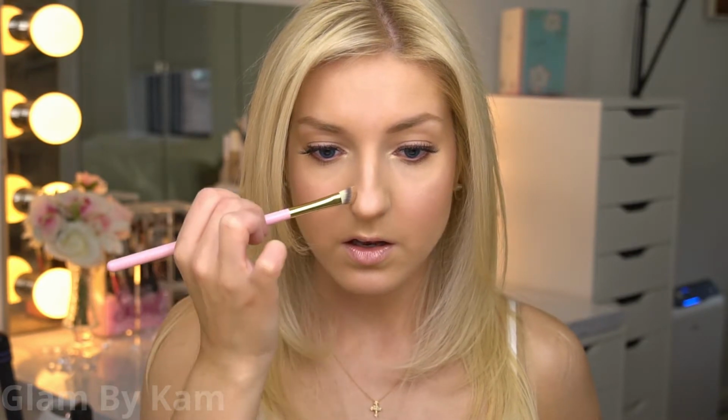And the other thing that you can do to make this not quite so contoured looking is drag it over to the side. So all of this isn't lighter and breaking the illusion right there. So as you can see, I've definitely slimmed down this side. Now you can just connect it right here. Intensify it a little more. And this is basically how I take my nose from this to this.